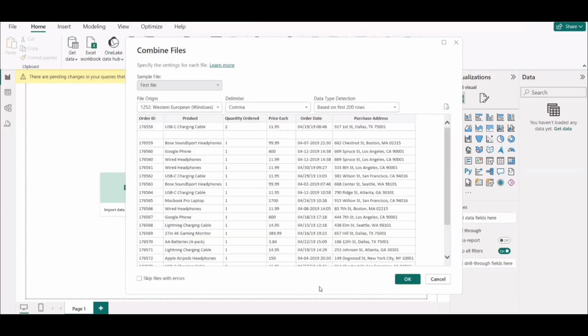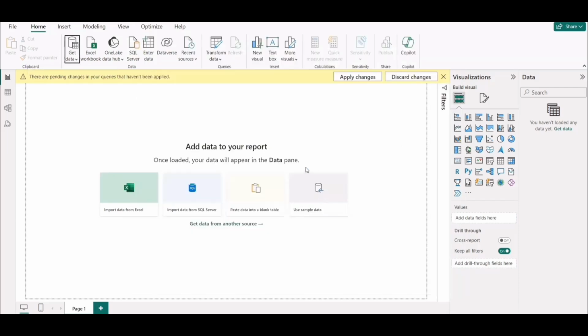So here I have clicked on Combine and Transform Data. It has imported Order ID, Product, Quantity Ordered, Price Each, Order Date, and Purchase Address. All these 6 columns which we have in the CSV file are shown here. So we can click on OK, and our Power Query editor will open.